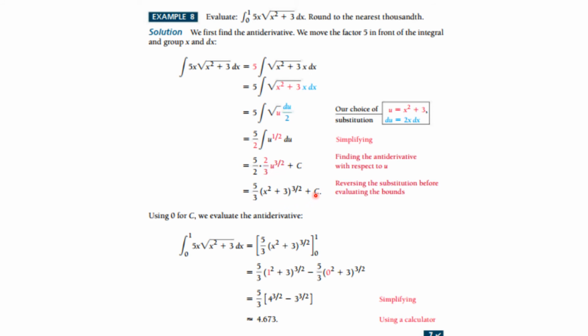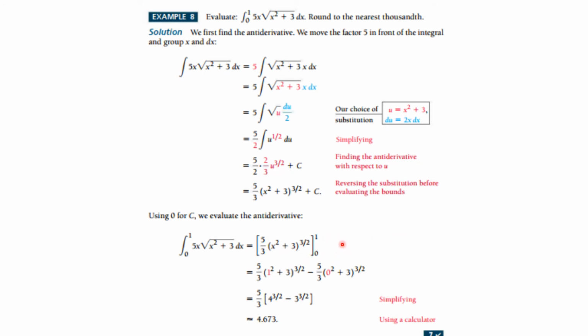But now we have to evaluate this as a definite integral. Again, you can take c to be 0 when you're evaluating the definite integral, and so what we're doing is we're writing that. But here's the important part. As I say, you have to be mindful of the limits. If what you write here has x's in it, then your limits have to be the x's. If what you write here has u's in it, your limits would have to be u's.